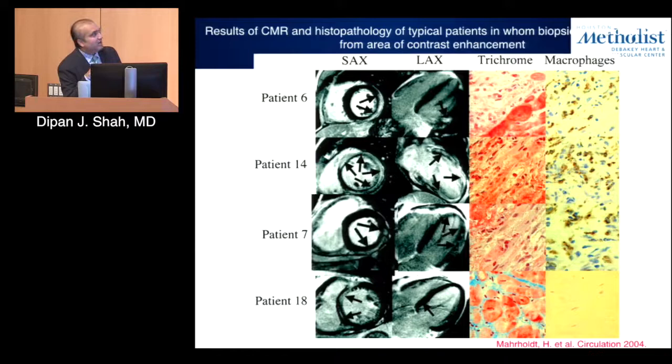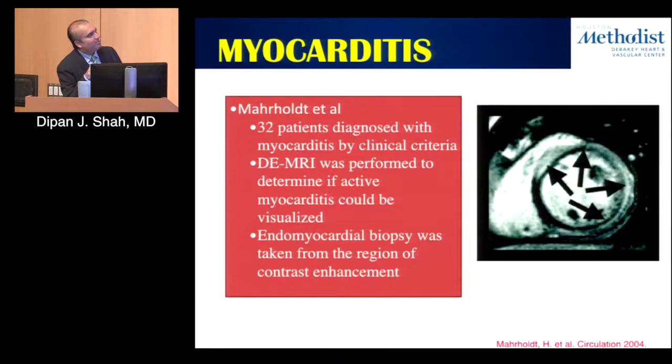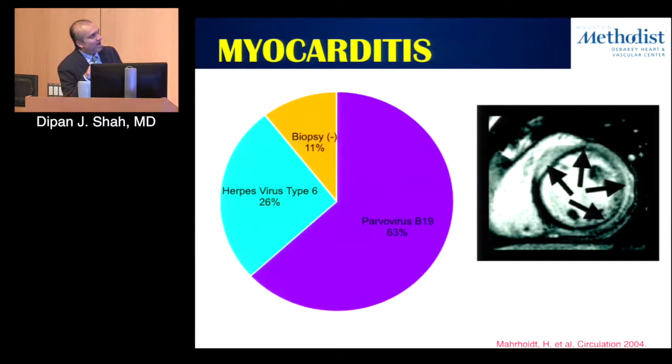Now, what was interesting about the study, and the reason I highlight this, was that they actually went through and did biopsies in the left ventricle at the site where they saw hyperenhancement in all these patients. And what they found was that if you biopsy at the site of the hyperenhancement, over 90% of the time, they were able to identify the presence of active virus, either parvovirus or herpes type 6 virus. So I think this now, in many places, has become a gatekeeper to identify patients that you're suspecting of myocarditis, because if the MRI comes back completely normal with no evidence of hyperenhancement at all, that makes a diagnosis of myocarditis much, much less likely.